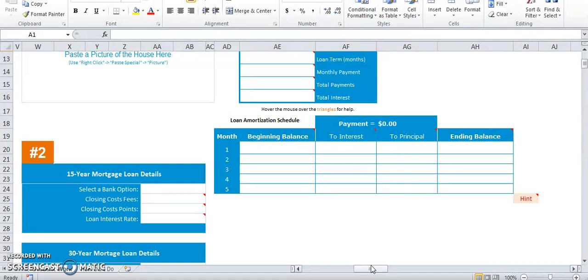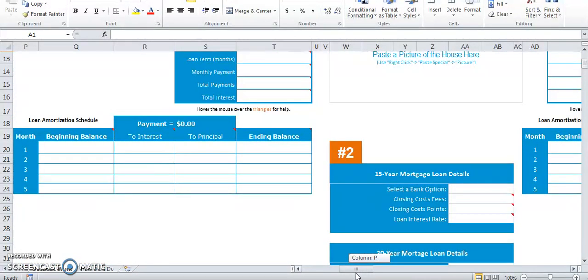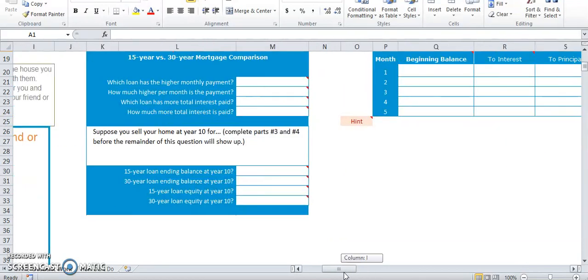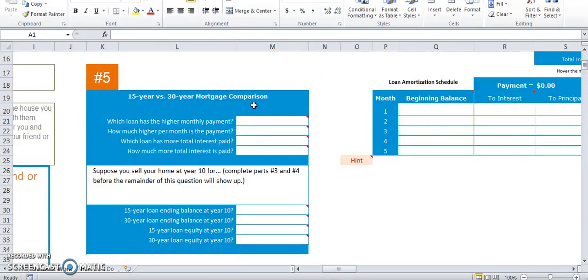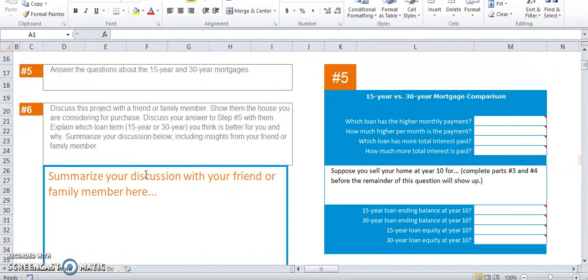So make sure you're extending those down for each of those loans. And then last of all, comparing those, you're supposed to discuss this with your friend. Which one do you think is the better option? And then summarize that discussion there.